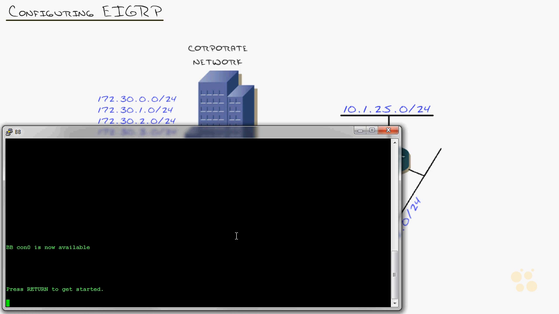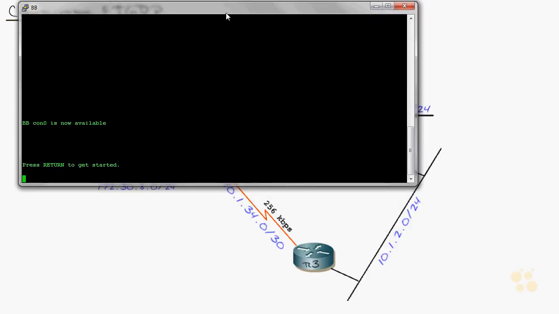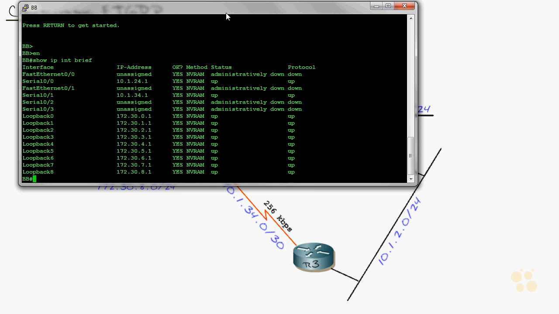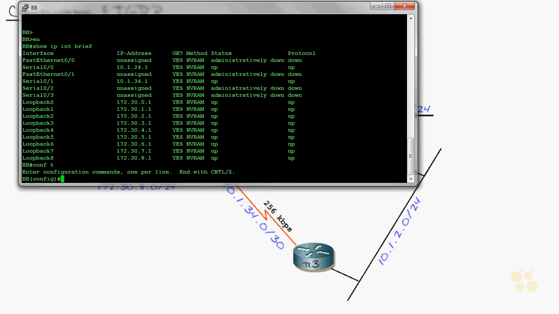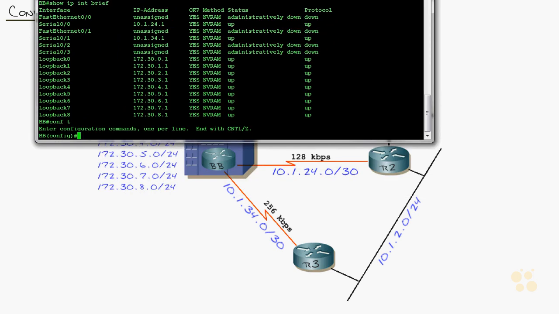That was awesome. So I'm sitting here at the corporate network router. The first thing I'm going to do on the backbone router is always show IP interface brief, to get a lay of the land. You can see I've got my VLANs simulated here. I'm going to make sure the interfaces are set up correctly with the bandwidth statements, because our routing protocol relies heavily on our having gone in and tuned those correctly.